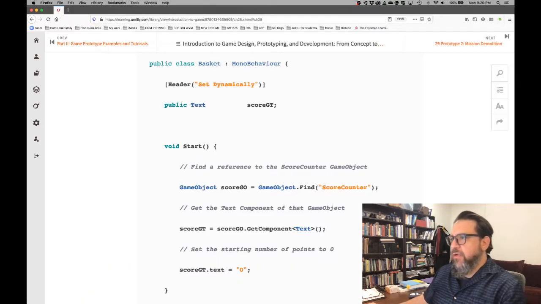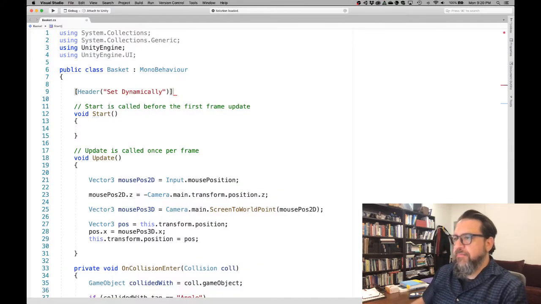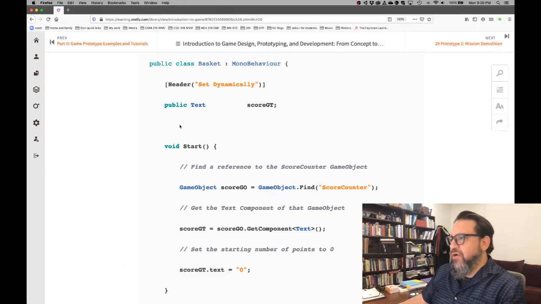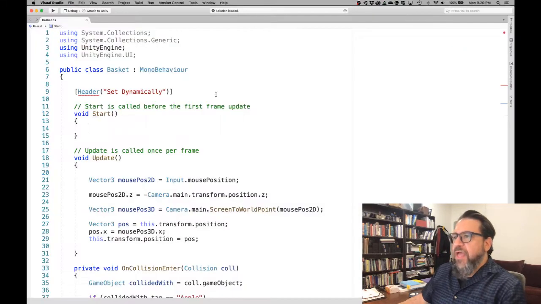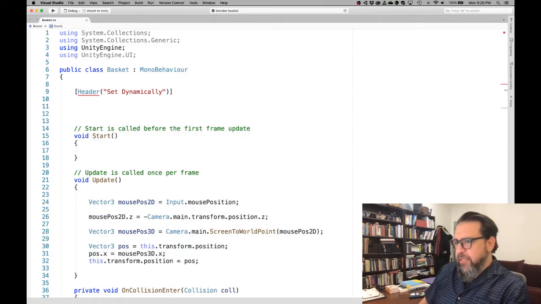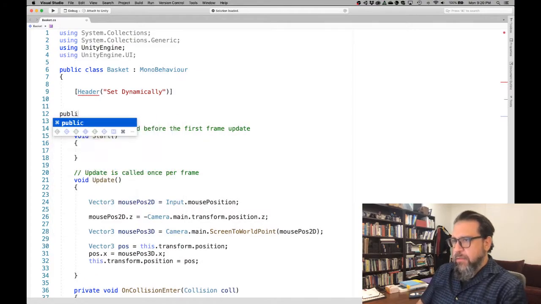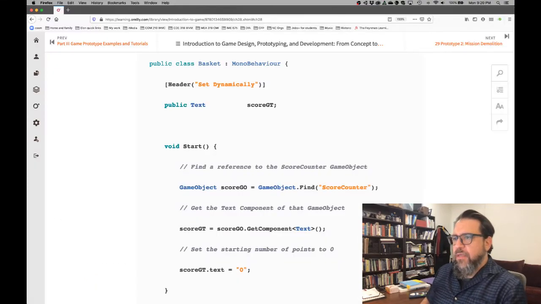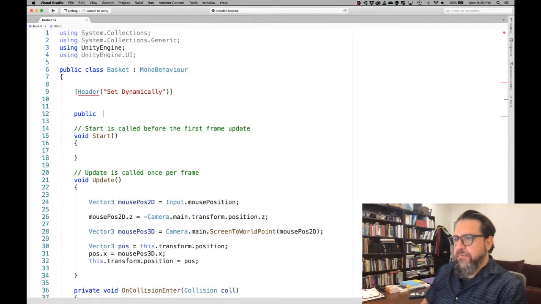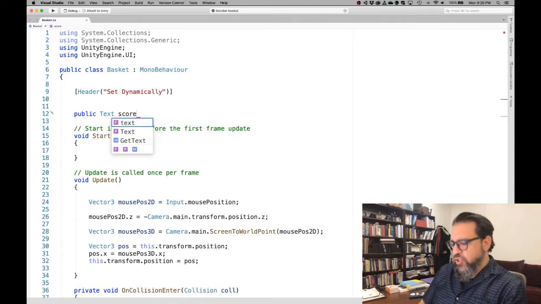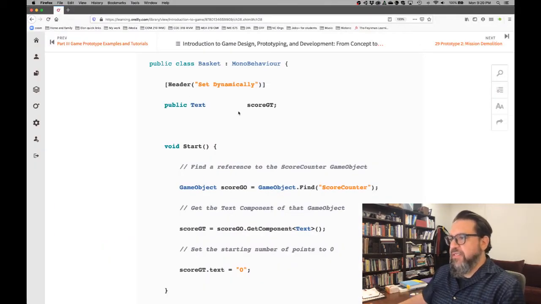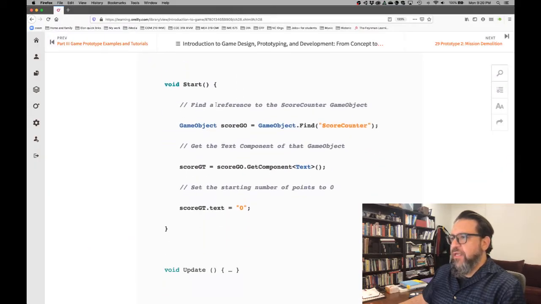We don't need a semicolon after that. Probably doesn't hurt, but I'm just going to leave it off. And then we're going to create a public variable, public Text, and we're going to call this scoreGT, right? So that's score game text.